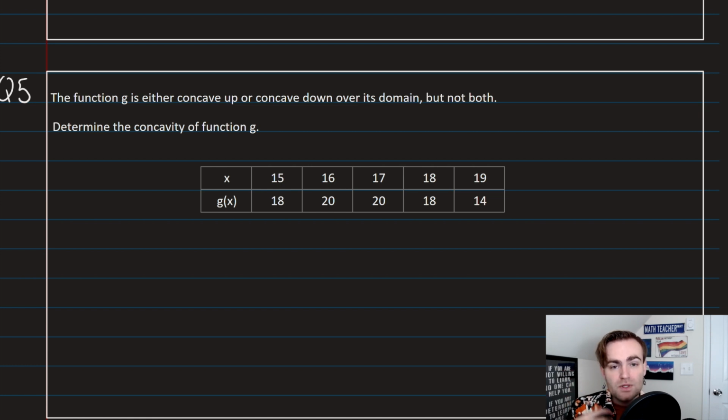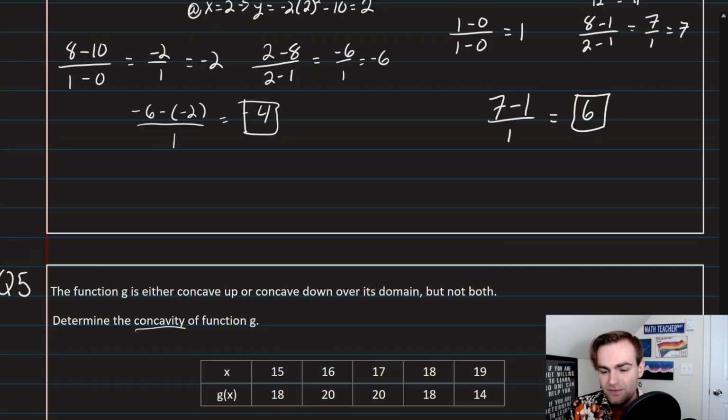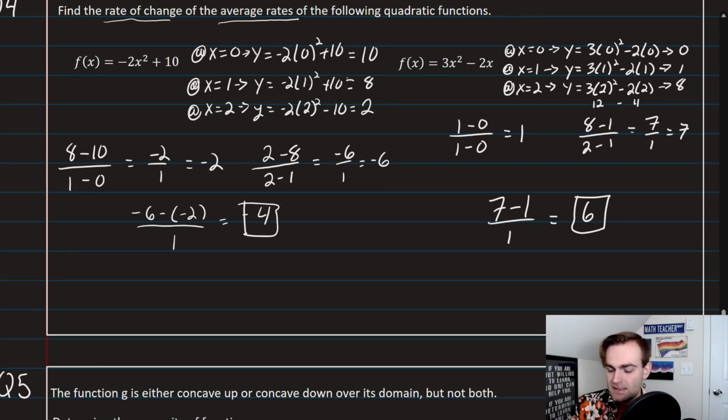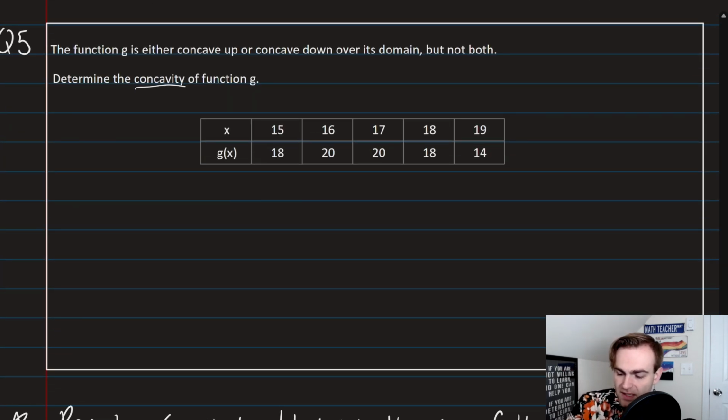So what we're going to do is try to find what its concavity is. Is it concave up or is it concave down? To do this, we're going to do something very similar to what we did in the last one here. We're going to find the rate of change of the average rate of change, but instead of caring about what the number is, we care about what the sign is. So we're going to pick our 3 points. I'll pick this point, and this point, because that'll make life easy for us.